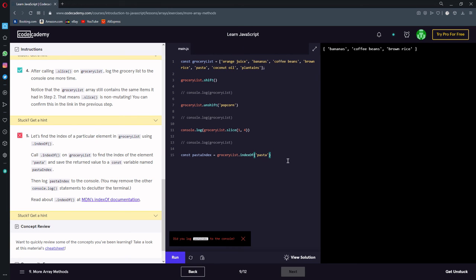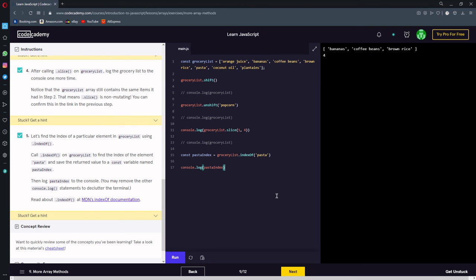And I have to console.log because I want to see console.log pasta index. Now let me just type that correctly. Now it's correct. Now let's see what happens when I click run.